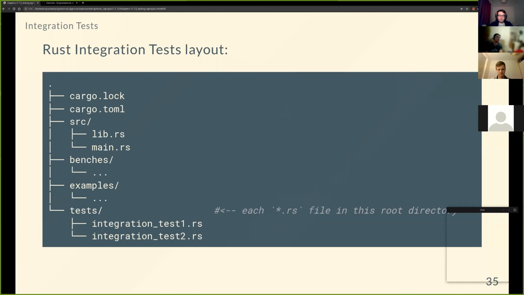The way you add integration tests to your project is that under the tests directory, any Rust file in which you specify Rust test functions will be compiled as a separate binary that will be run by cargo test eventually.